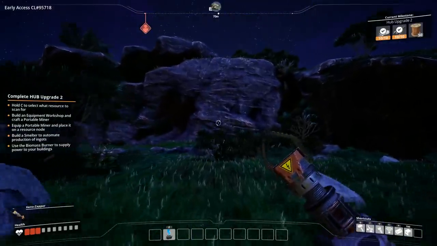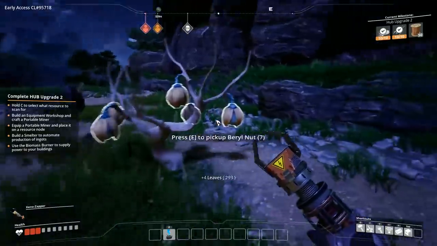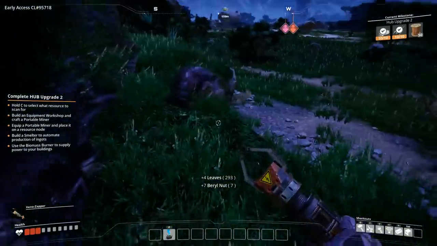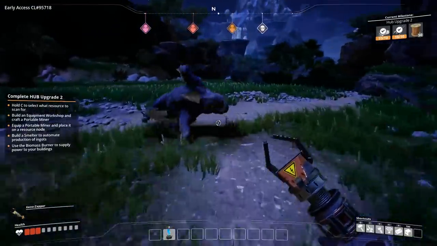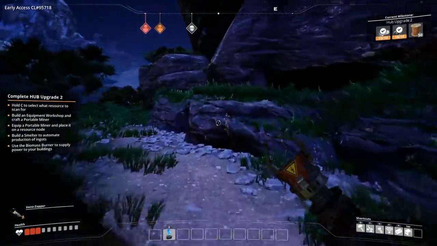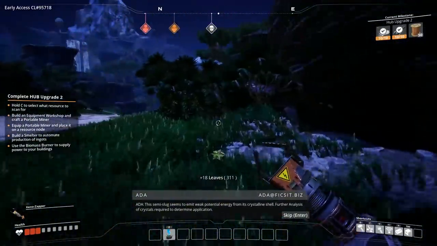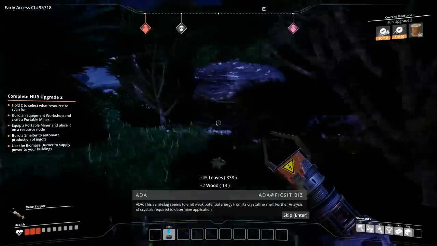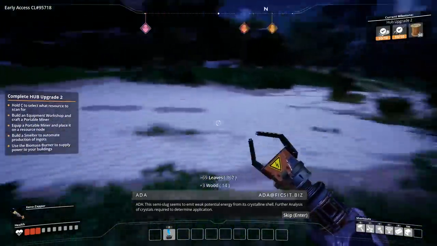Hang on a minute, is the copper up a cliff? It is up a cliff, isn't it? Well, I found some copper that wasn't up a cliff. Oh, there's a thing chasing me. Thanks, Craz. Oh, Jack, I found something called a green power slug. Could you explain to me what these are? I have no idea. Crystals required to determine application.